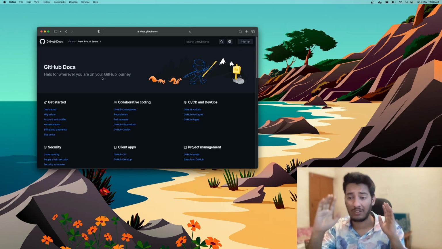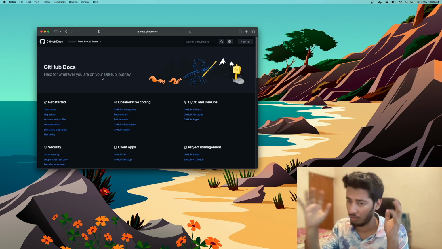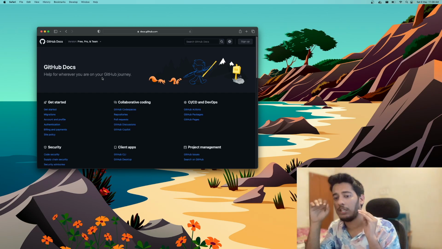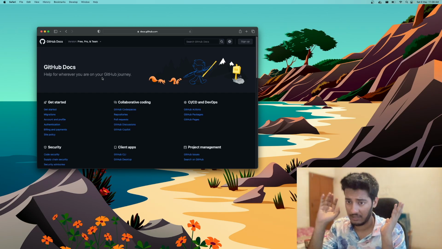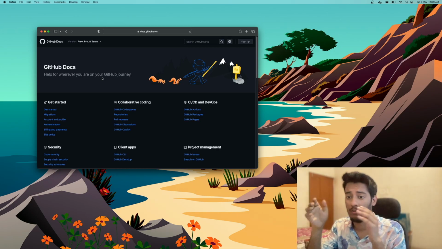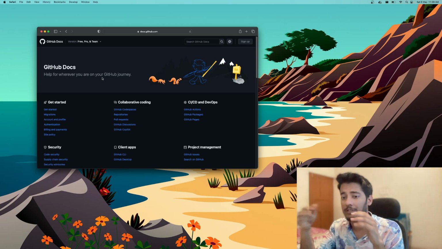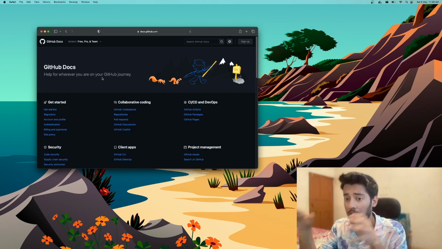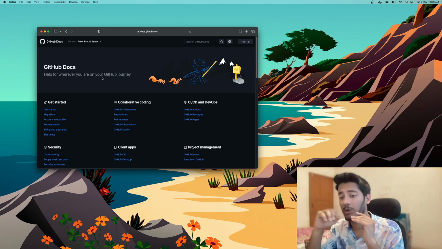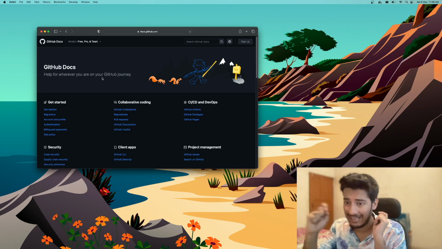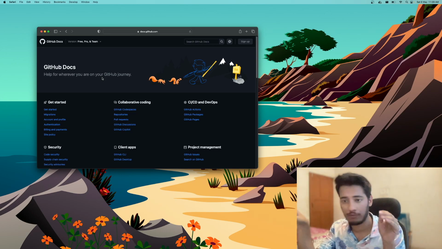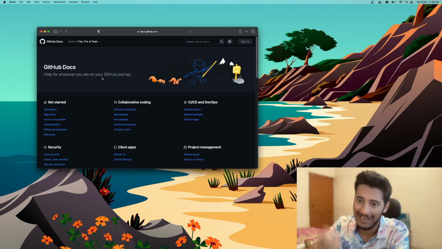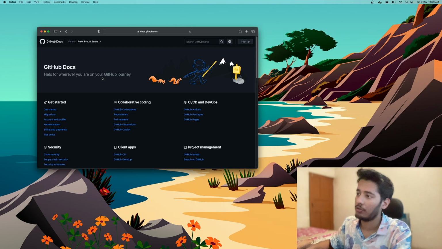First things first, let's talk about what is Git and what is GitHub. These are two different things, so don't confuse Git and GitHub as the same thing. It's very different from each other, right? GitHub is like the Google Drive, and Git is basically the version manager for your code. Git is the thing which keeps track of the changes, and GitHub is the place where you host your code. There could be different hosts as well, like GitLab, Bitbucket, etc. There are a lot of these code hosting platforms. So remember this: GitHub is the host, Git is the version control. Okay, so let's start with this.